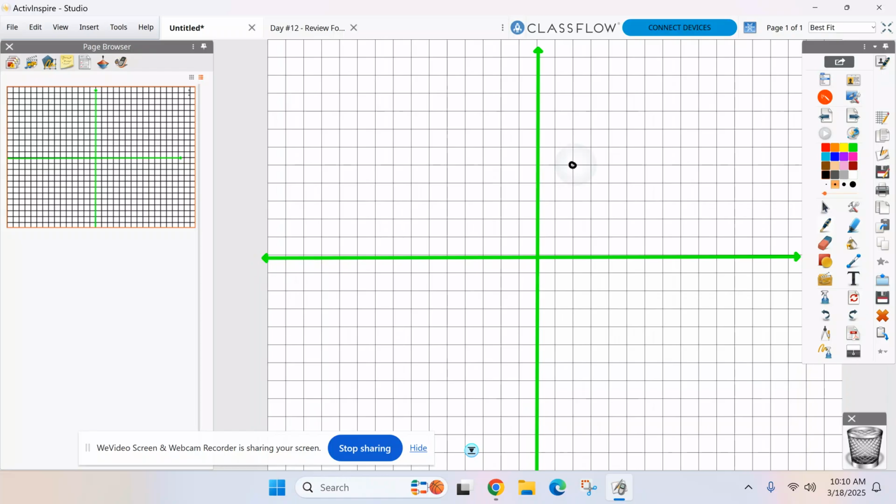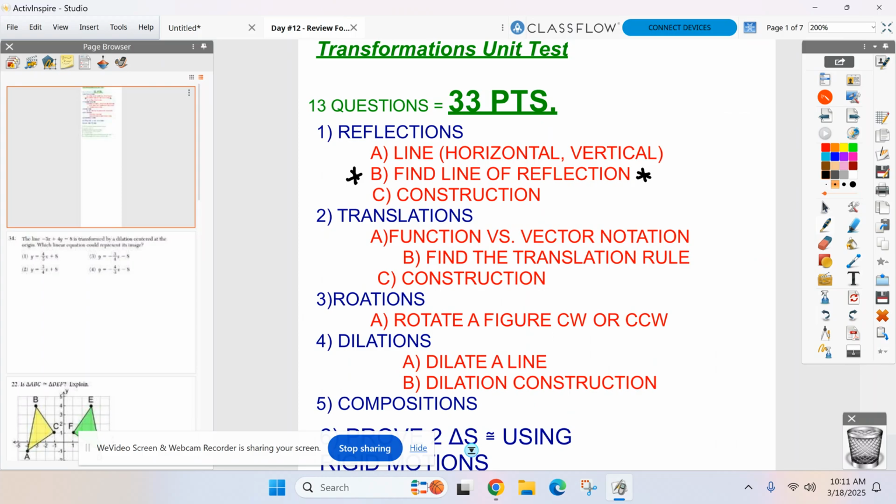On your quiz, I gave you what point A was, and I said, hey, reflect it over this diagonal line, and you told me where A prime was. Tomorrow, different story. I'll tell you where A prime is. What line did I reflect over? And what's the line of reflection the same as? Perpendicular bisector, correct. So you need to find the slope, negative reciprocal, midpoint, and then do point slope form or slope intercept. So that's what I'm talking about here with find the line of reflection.